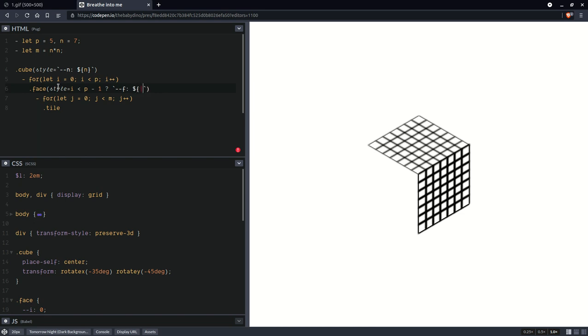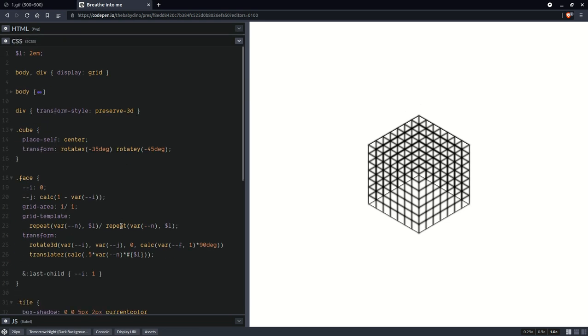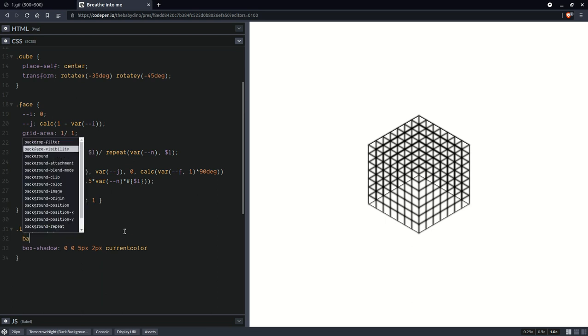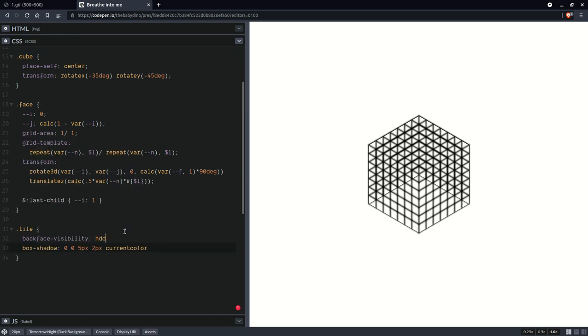We'll be setting the factor to the loop index i, otherwise we don't have a style at all. Okay, now let's say we don't want to see the back of those faces, so hidden, sorry.